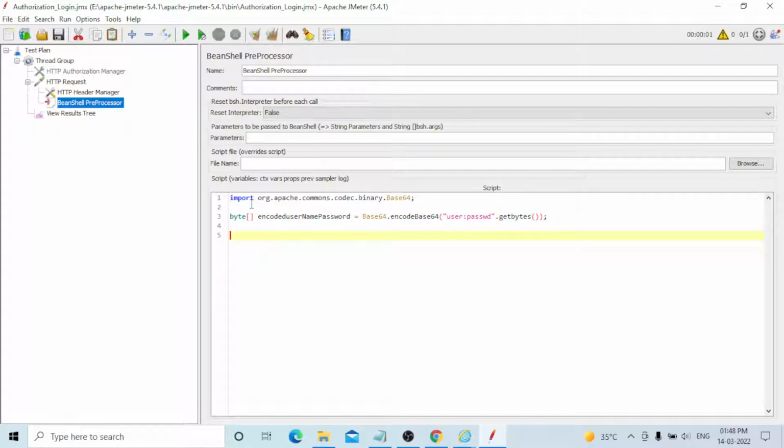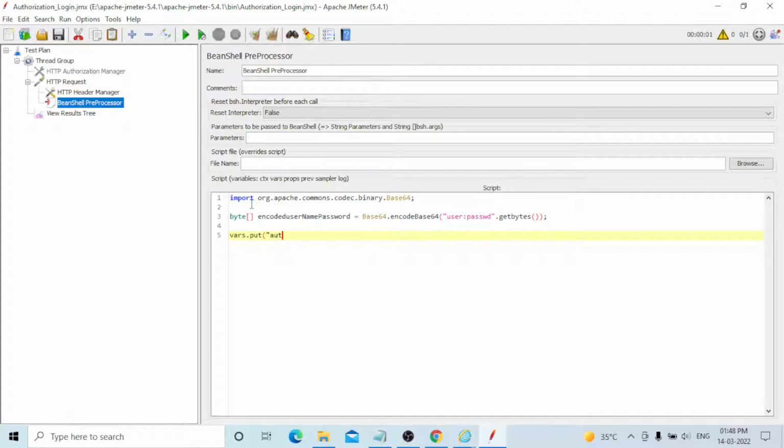Now it's vars.put. All these things you need to learn in BeanShell script. Not only BeanShell, you need to learn Groovy scripting or JavaScript or directly Java programming also, you need to be able to use. After vars.put, you need to open the authentication, encoded authentication type.